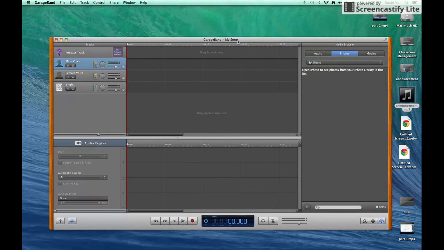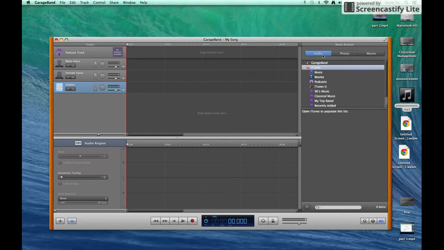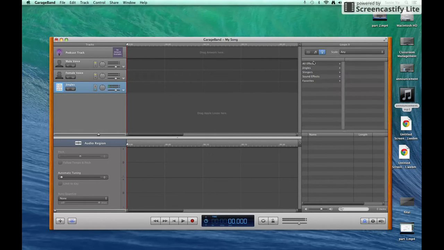Okay, so the window shows up. And then since it's a podcast and you also want your students to get more engaged, you can add some music to it. And then you can click this button here and click audio. You can find that a lot of music and sound effects will show up. And then the jingles are just music things that sound pretty good. So you can add any.